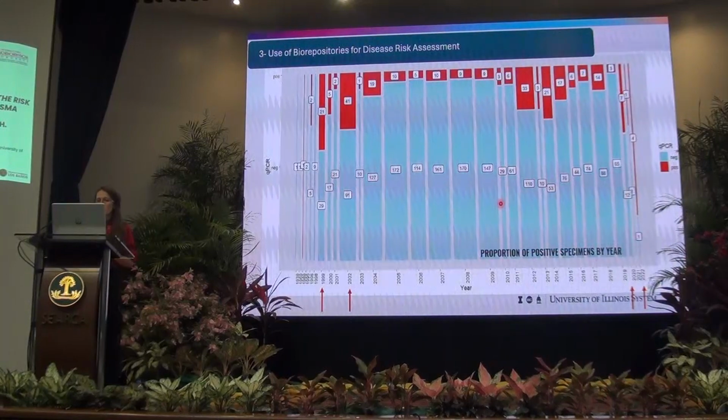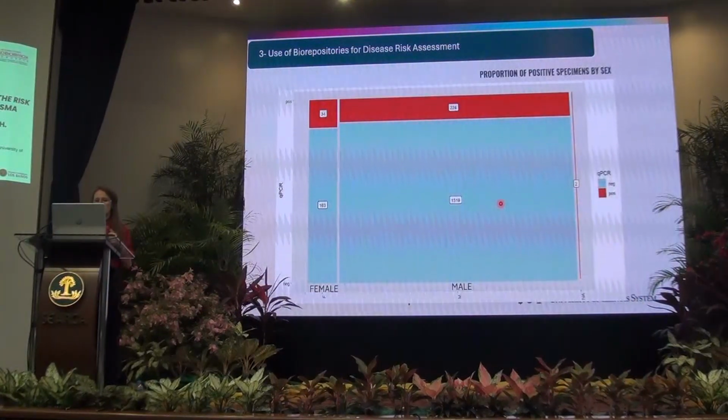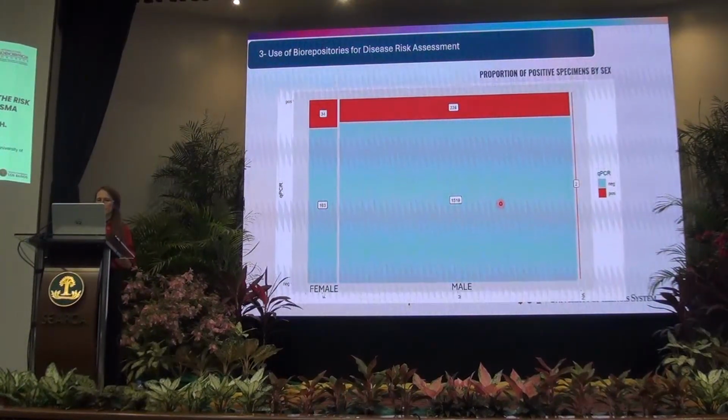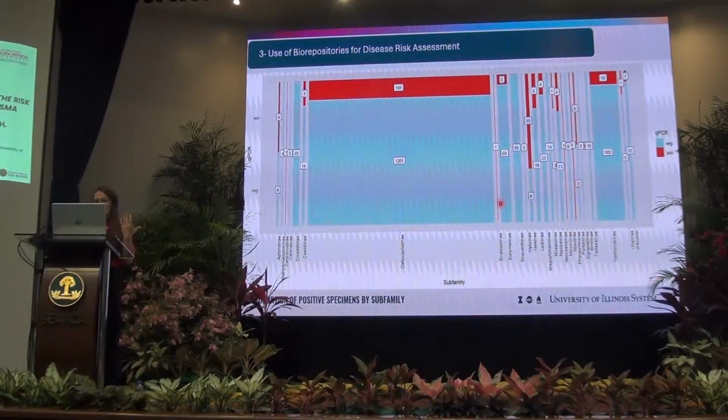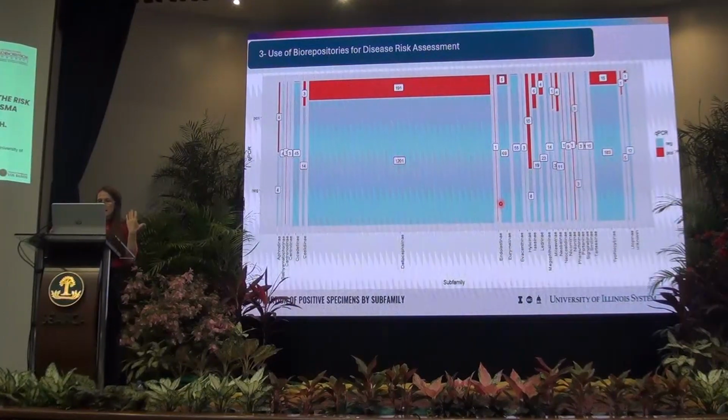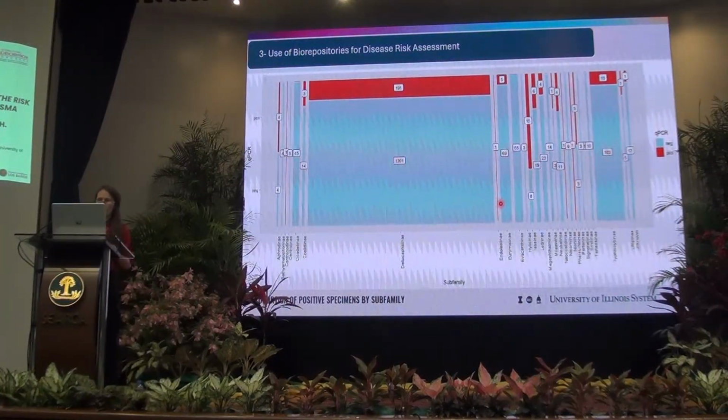And then we have the proportion of positive specimens by here. And then, importantly, the proportion by sex, which kind of gives us the indication that eventually females may harbor much more phytoplasmas. This is the proportion of specimens by subfamily. Again, we have more Deltocephalinae until now, but we have some Typhlocybinae also that may be surprising to analyze more.